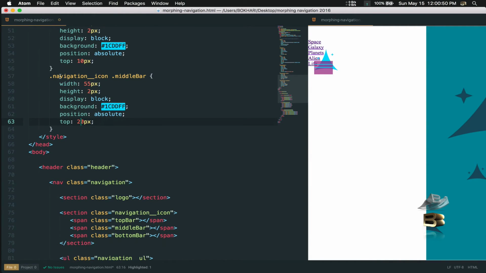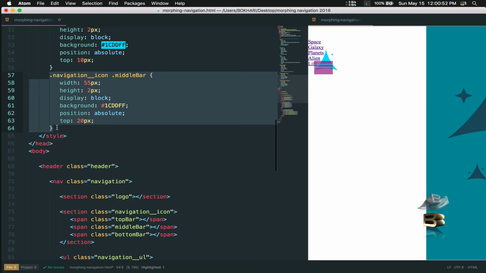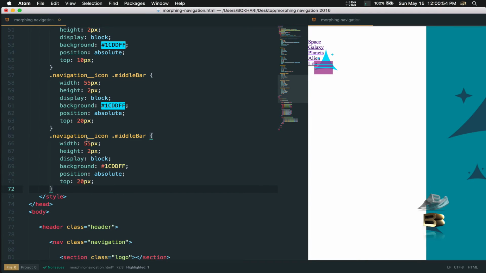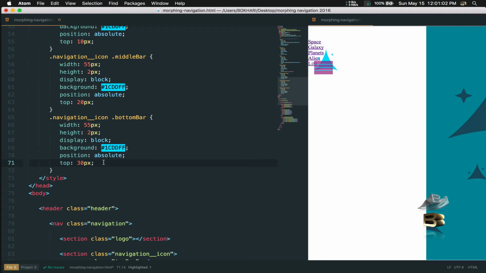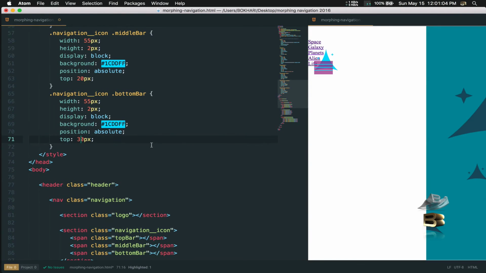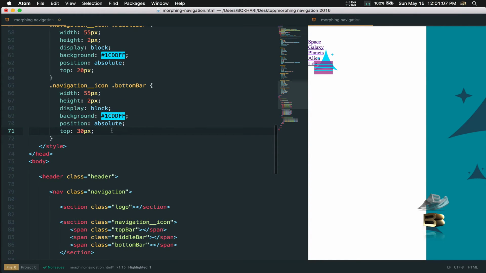Yeah, copy these, paste it in here, and this one will be the bottom bar, and from the top it will be like 30 exactly. And the third one, the bottom bar, width should be around 30 pixels or 35.